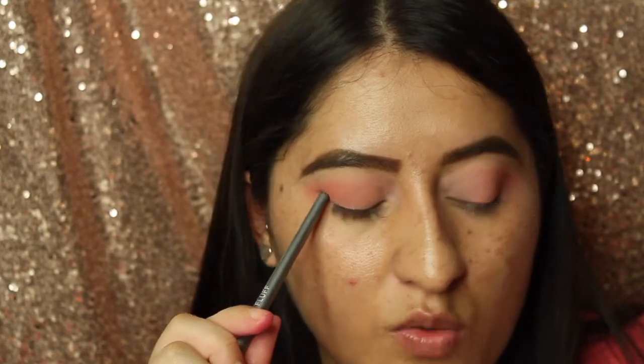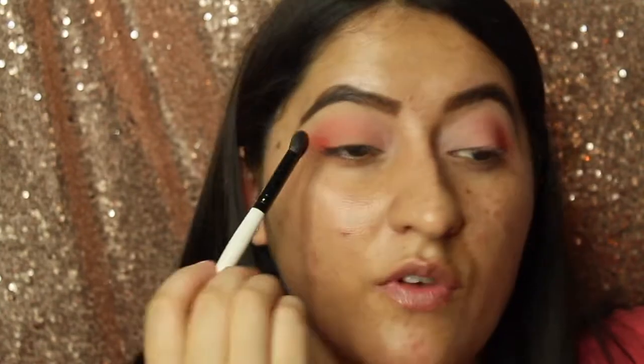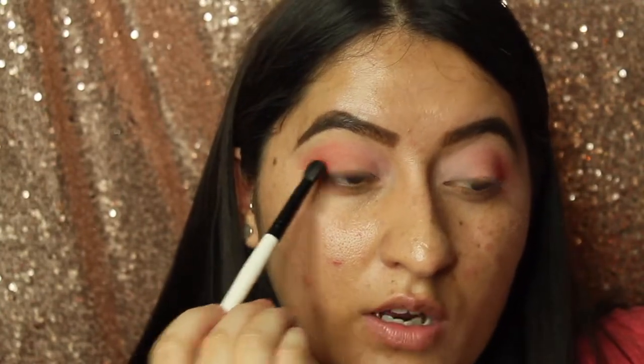I kind of feel like I want to do a little bit of Prick or Cream Soda here. You know, I'm going to do Prick. Grab a smaller, and this is a Morphe blending brush. I'm going to grab just a little bit of Prick, literally just lightly tapping on top of the shade. And I'm just going to put that on the outer V, just focusing on this little corner right here.